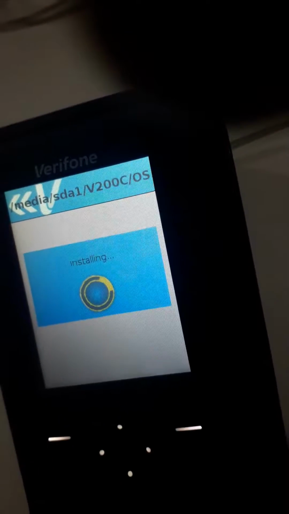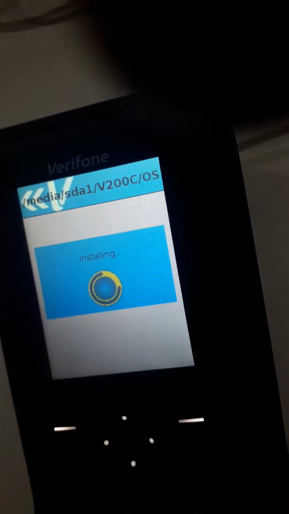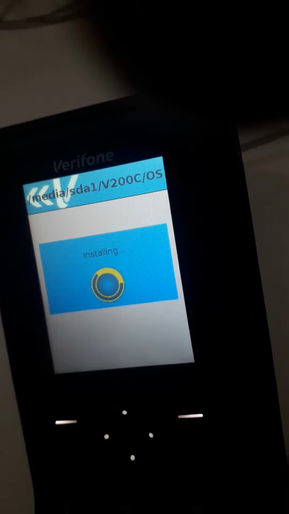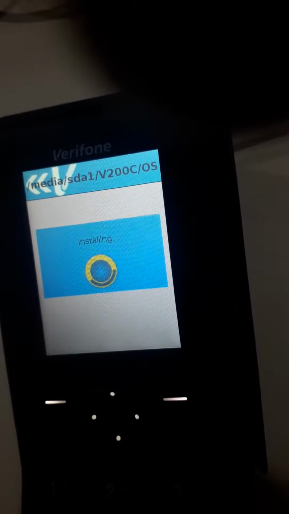Now, as you can see, it is installing, and when this installing is done, the terminal will restart multiple times. First it will show you a black screen that looks like the terminal is dead, but it is not dead.